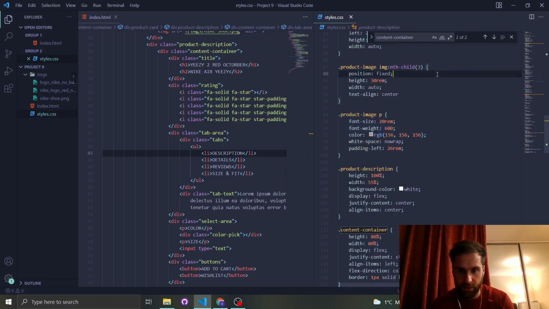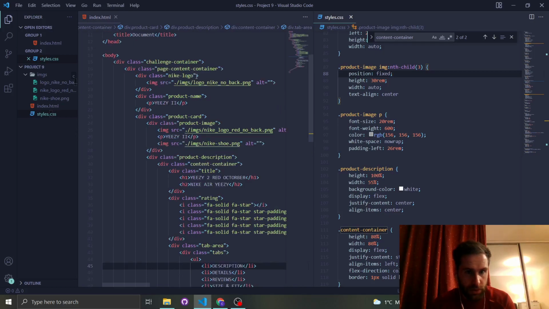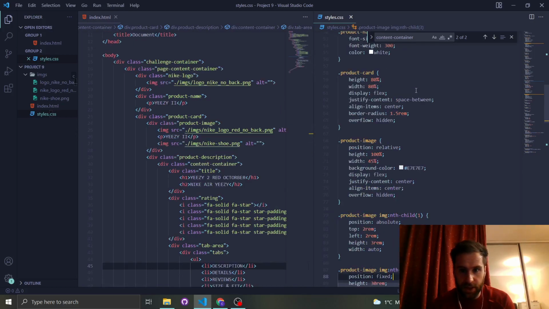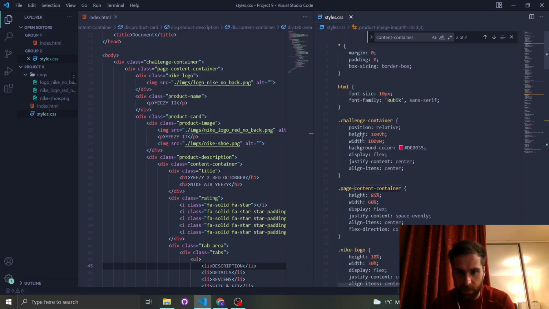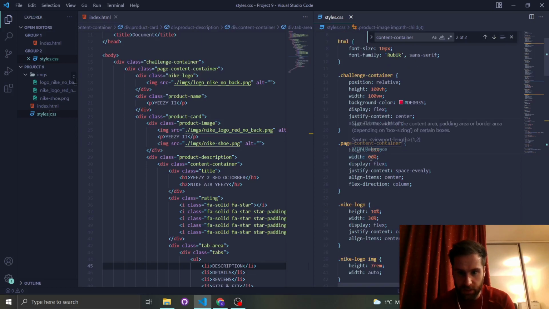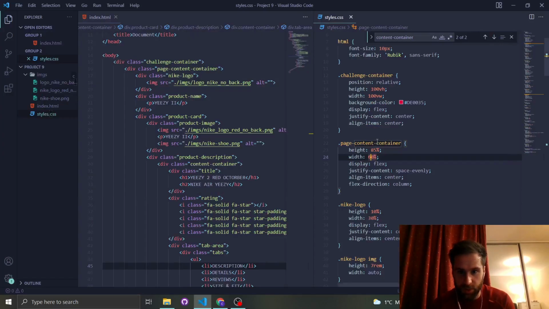The parent has, so I'm not sure why the actual challenge container has reduced its width. I'm not sure what we did here. Did we touch this? The challenge container is fine. This should be 60%. I don't know why it's been reduced. I see why. Because we have this screen here. That's why.